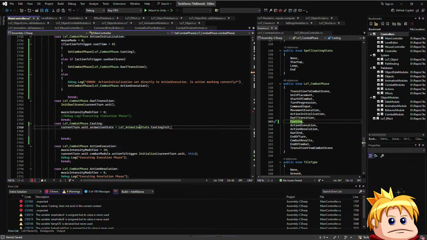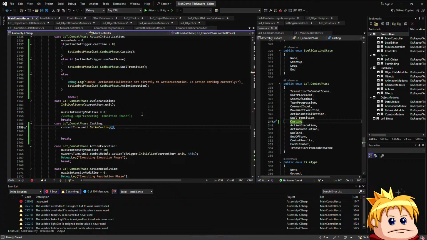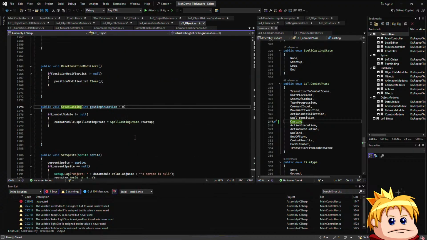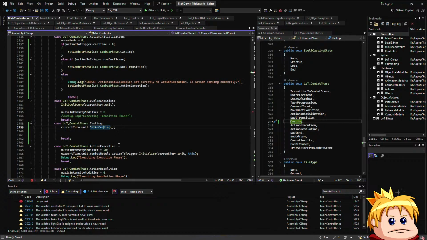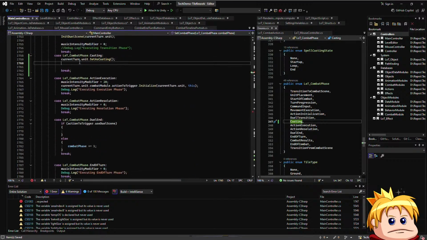Casting init. But I don't think that's actually true either, because set as casting, that's what we have. But then the question is, yeah, no, that's fine. This is where we initialize, right?